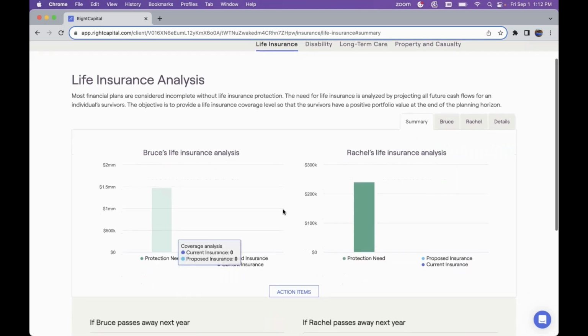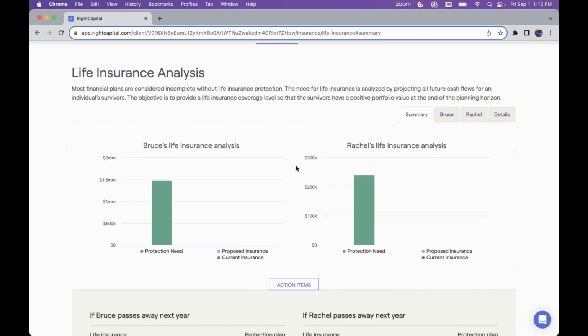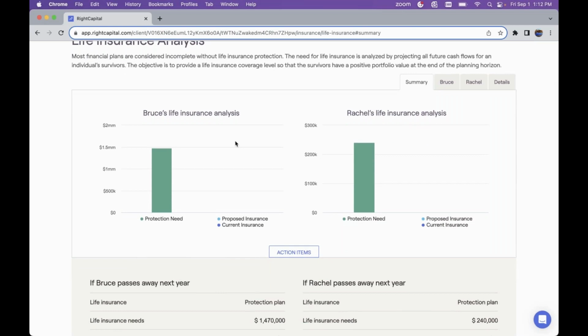And so this is where you can really start to get down to the heart of evaluating someone's life insurance or protection need. This protection need is calculated based off of what would need to be a benefit in order to ensure that either surviving spouse has a positive ending portfolio value. But what we did with adding that legacy goal is we ensured that we're also considering that we want to have 1.5 million left over as an asset as well. So we're going a little bit further and further tailoring this particular life insurance analysis to these particular clients' protection need analysis.